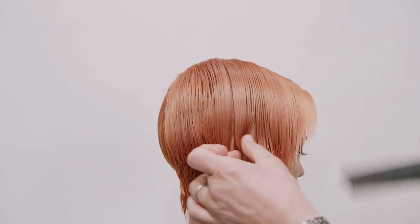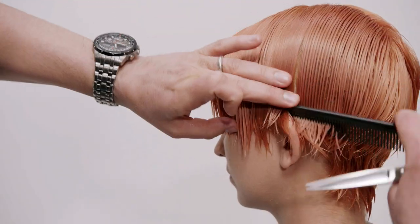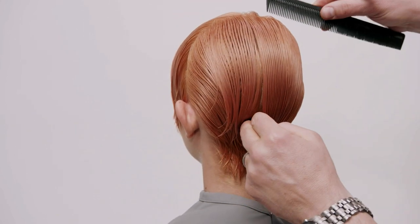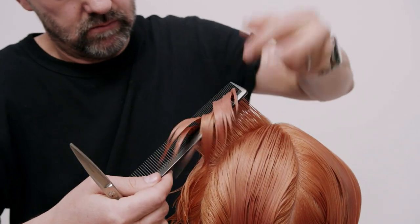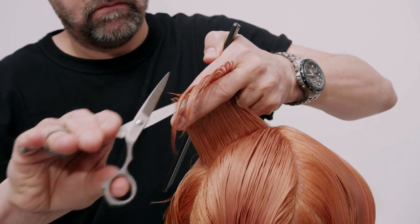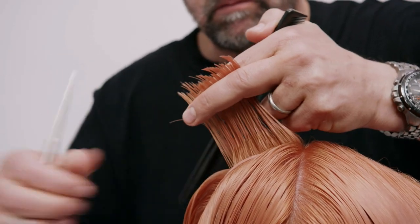Next, take a center parting, then a radial division from ear to ear across the crown. Then take a central vertical section from the crown to the occipital bone. Comb and elevate the hair 90 degrees and point cut square off the round of the head, using the top of the graduation as the guide.